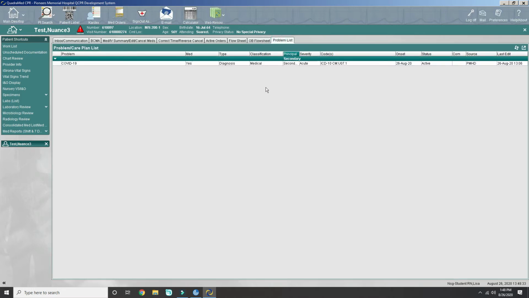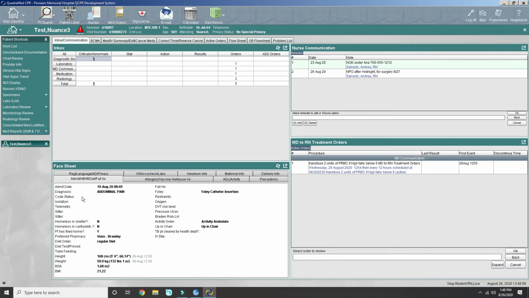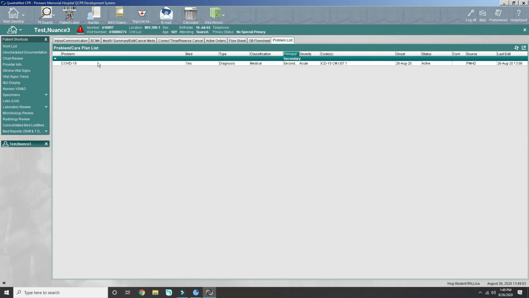This we do not interact with. This is just for the physicians, but it is here for you to view. This is where they enter the ICD-10 codes. So for instance, this patient has an ICD-10 code applied of COVID-19. If this patient had other diagnoses that were put onto his chart that maybe you didn't see over here on the diagnosis, you would be able to see everything that they also entered in this patient's problem list.